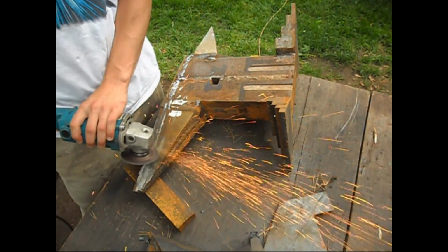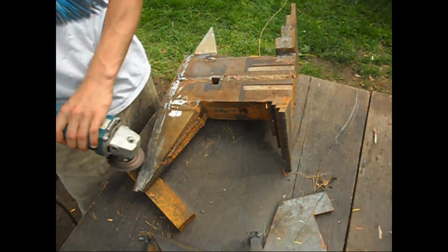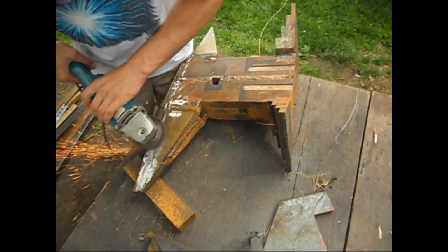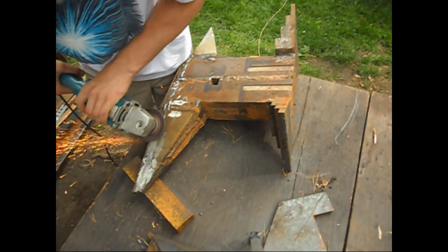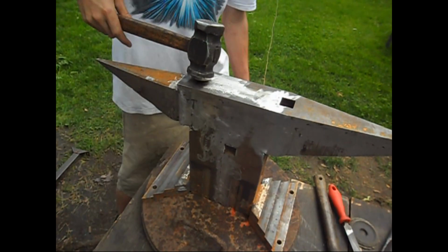And so you can see I'm doing this at home. I managed to finish the welding on the last day of school, and so I brought it home. I brought the anvil home and I did the grinding at home.